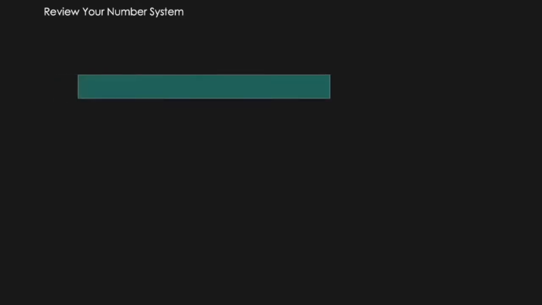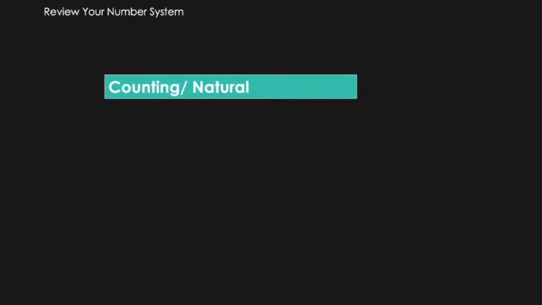Before we do that, the title of this was to find the rational zeros. So let's review the number system so that we can even know what rational numbers are. So in your life, when you first started to count, you were young and you started with 1. 1, 2, 3, 4, 5. These were the counting numbers. And you kept going. Eventually you had the understanding that this just went on forever.